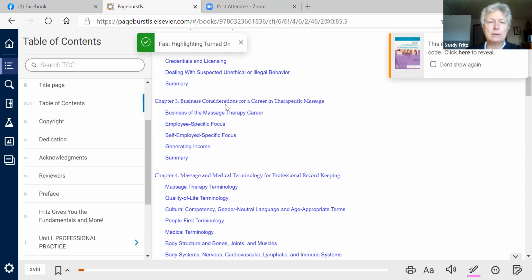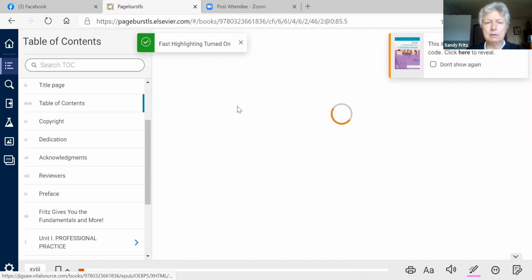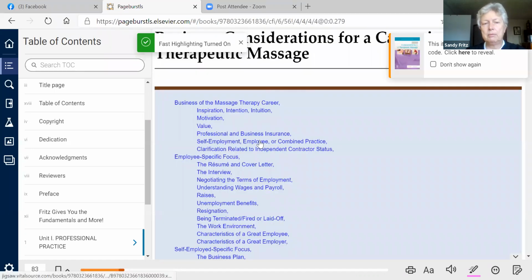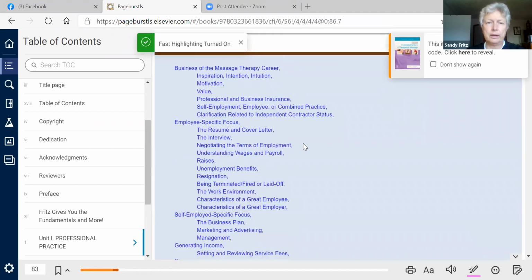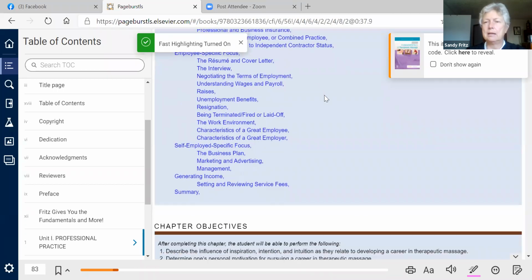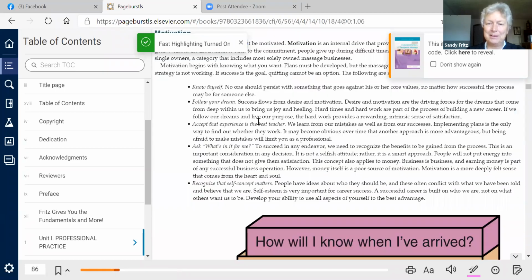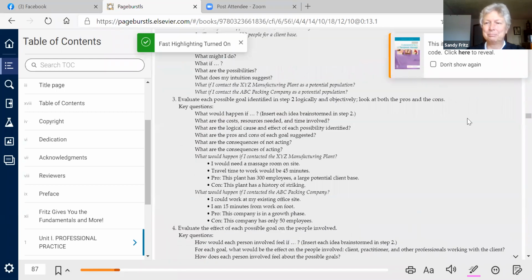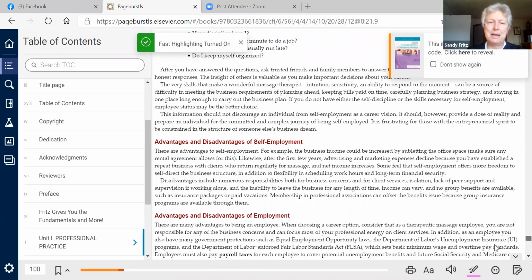And I want to point out that the entire chapter 3, let's take a look at that, has been totally rewritten and redesigned so that we're covering extensively what is the broad sweep of massage in business and career pathways. What does every massage therapist need to understand? And then what's it like to take this foundation to be an employee? And how are you paid, and how does that work, and what are the responsibilities of the employer? And then what's it like to be self-employed? And then again, if we go all the way to the end, we see the same pattern at the end.